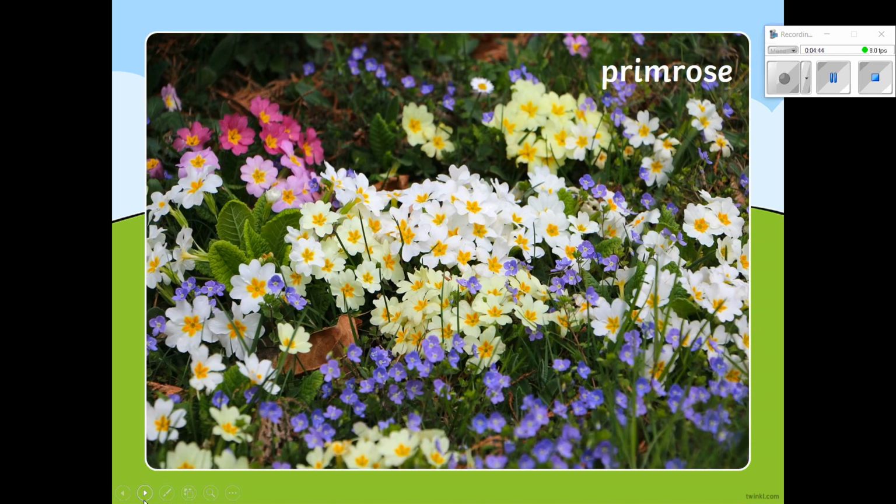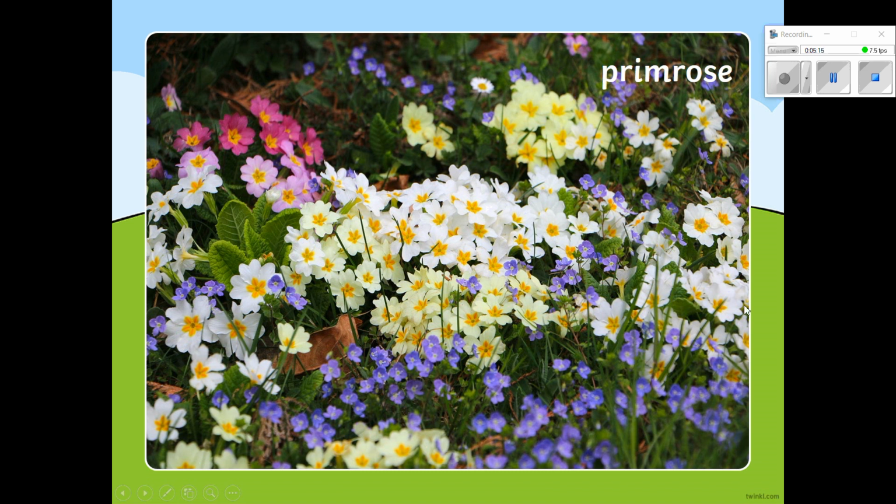Some very beautiful flowers. Now these are very colourful flowers. These ones are primrose. You might see a lot of these if you go to a park or something like a museum that's got lots of gardens. You might often see primrose planted in gardens where you go for nice walks. So primrose can be lots of different colours. I can see some white and some bluey purple and some pink and some yellow. They're very, very beautiful flowers, aren't they?